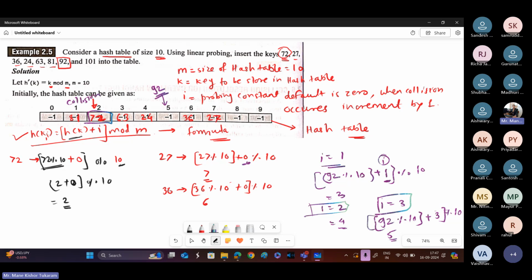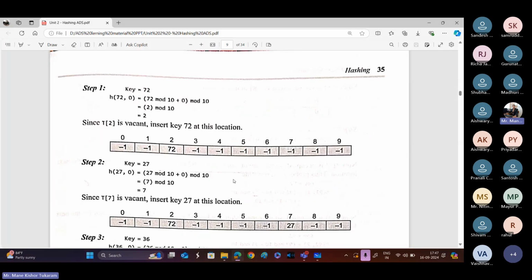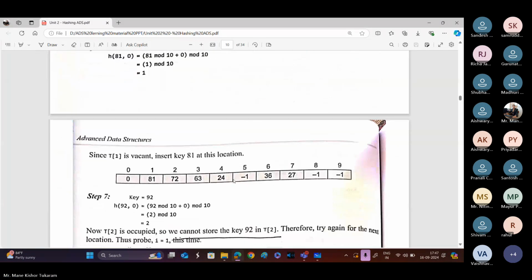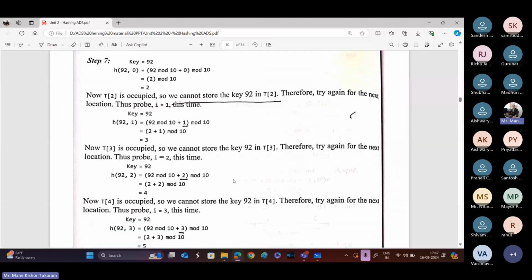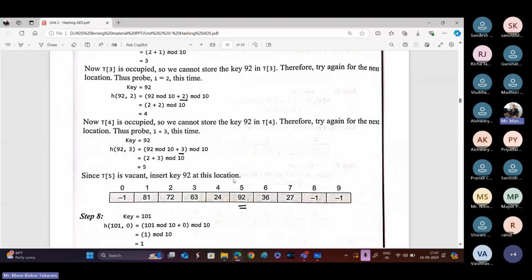Okay, so the same thing can be applied for the 101. So 101, that is one location, is occupied by default. Second location is occupied. Third, fourth, fifth are also occupied. 6, 7 are also. So it will store that 101 in the 8th location by using the probing mechanism. Here for 92 the probing is given as 3, so you might observe this 3.